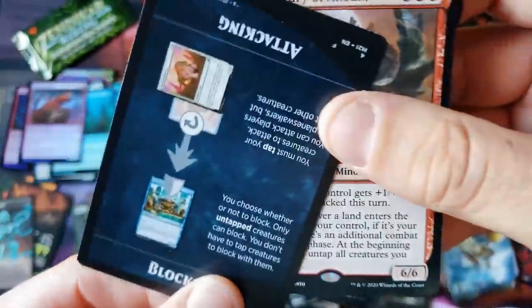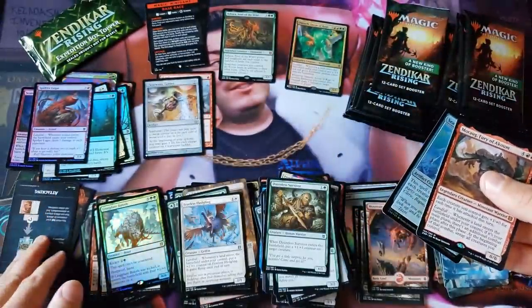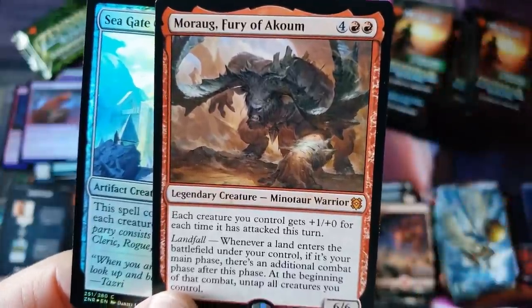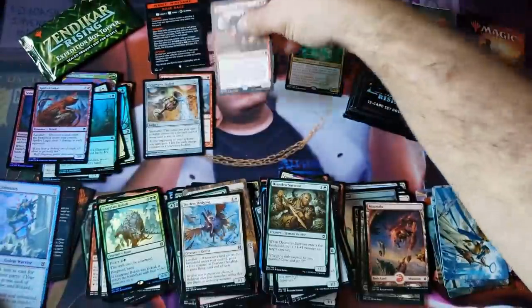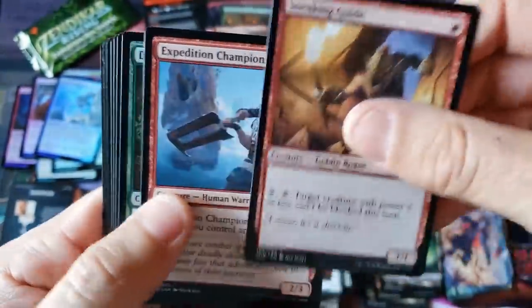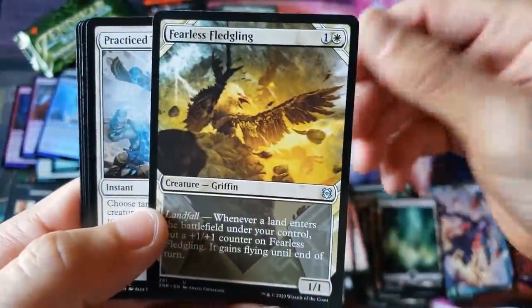And what is the deal with the... Did we all forget how to play Magic? During this whole lockdown, did we forget what to do? In a mythic, Fury of Ankham, Minotaur Warrior. Boy, all these landfall mechanics. Holy smokes, in a foil common. I always thought landfall was a really, really strong mechanic. I really did. I always thought it was just really cool, especially in the right decks. I always thought that was a very potent thing.